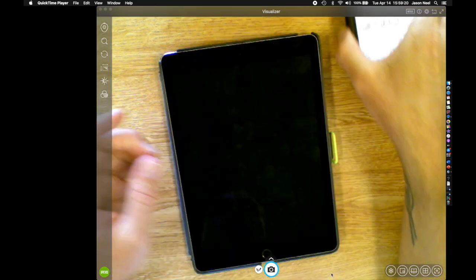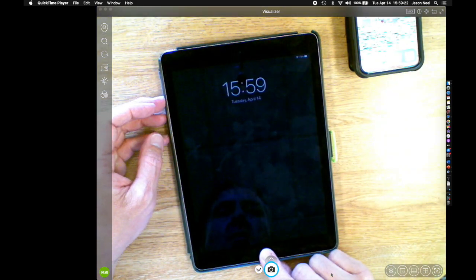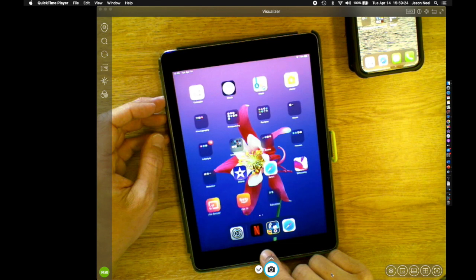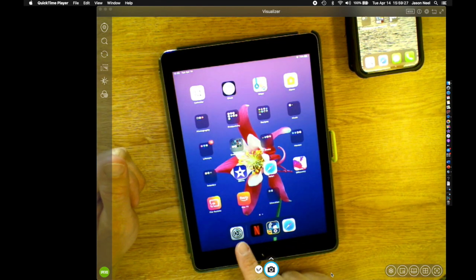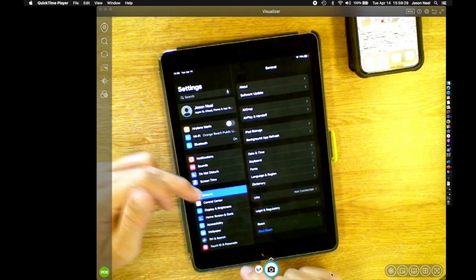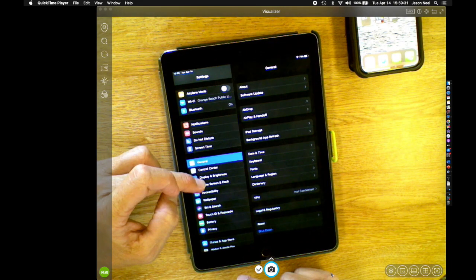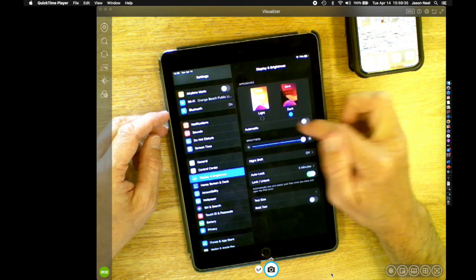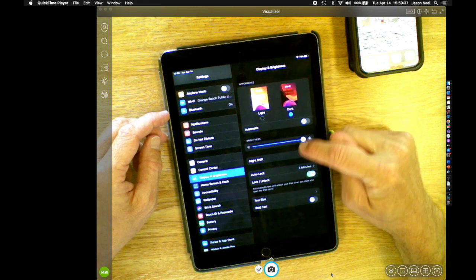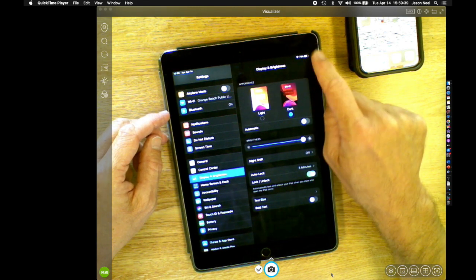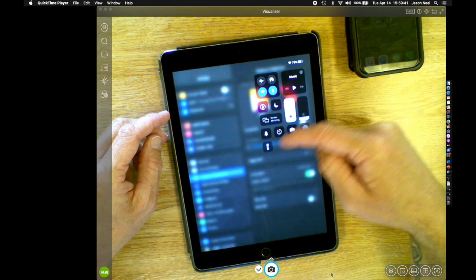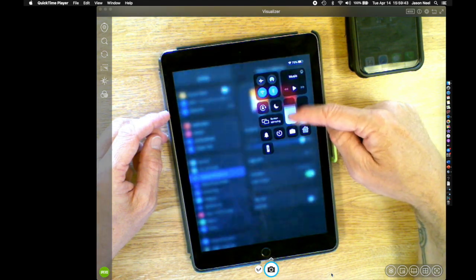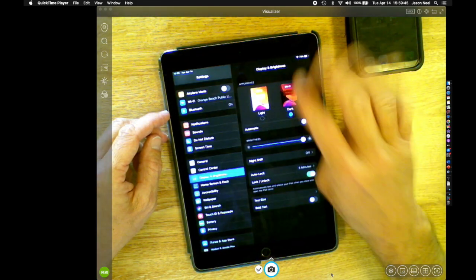So let's go ahead and look at that on the iPad. Go to your home button, hit it again, go to the home screen, go to your settings here, scroll down to, again, display and brightness, click on that. Again, you get the same light, dark features, brightness control. Again, the brightness control is in the little hot menu up here. If you swipe in the right-hand corner, you get your brightness there. Swipe up to get rid of that little thing.